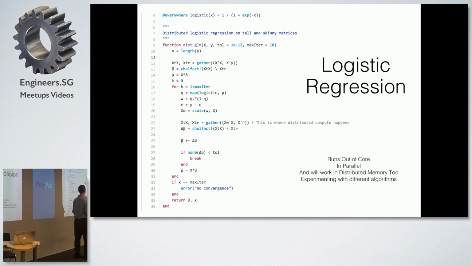But it turns out that if you write your code the right way, you can do X transpose X completely out of core and completely without blowing the memory of your machine. It just takes longer to run because it's loading parts from disk, and the whole thing goes through. So in a few weeks we expect to have high quality libraries that can do common statistical operations and common matrix operations, not just on your laptop out of core, but even in distributed memory. Or at least we hope that we'll have these things. It looks pretty promising. With that, I will end my talk and take any questions.